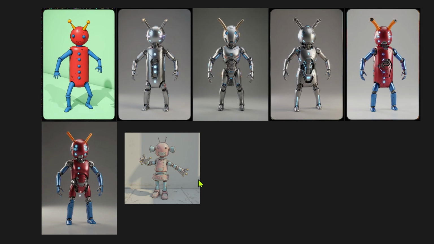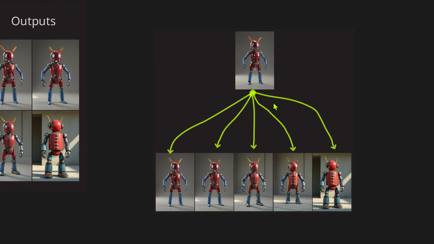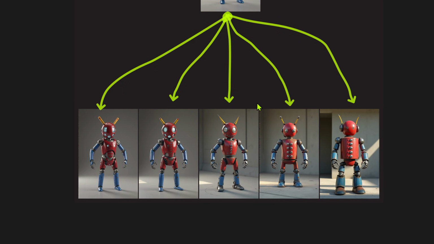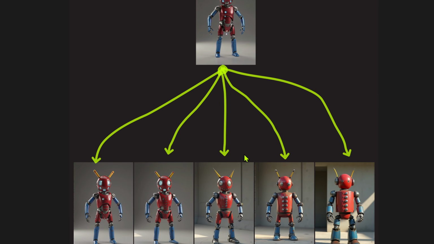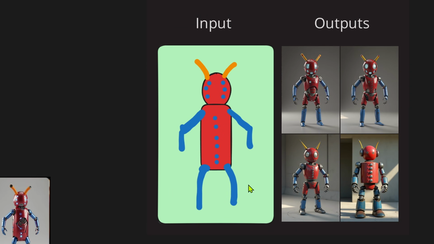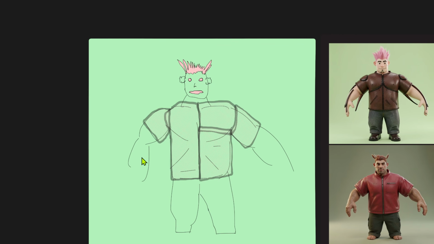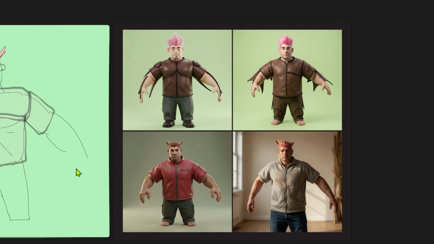This is a creative workflow. It's designed to adapt to this specific scenario, basically taking a simple abstract sketch and converting it into a photorealistic look or a 3D look. For example, here are several different variations of the same character.